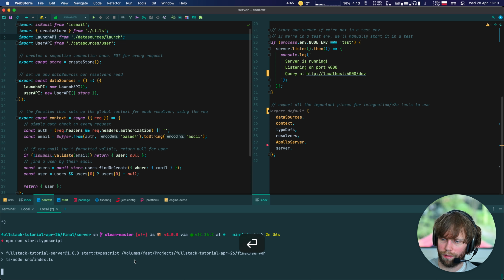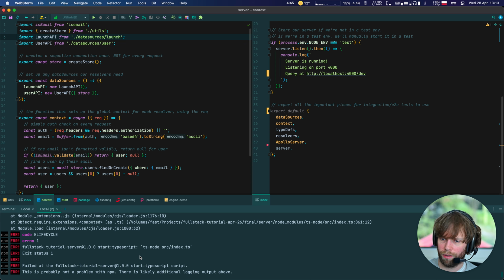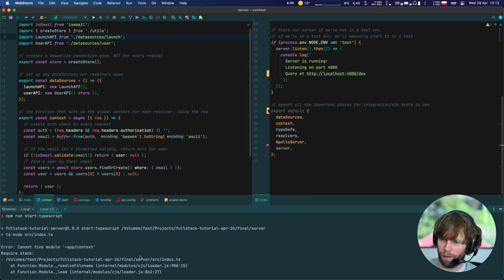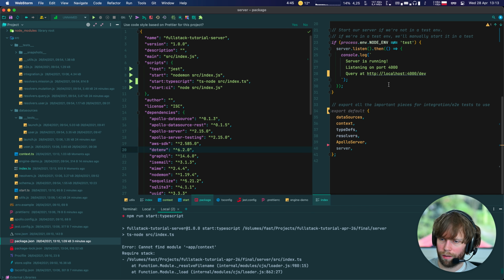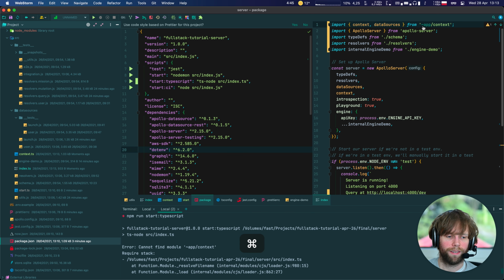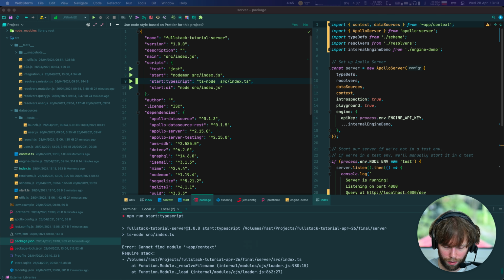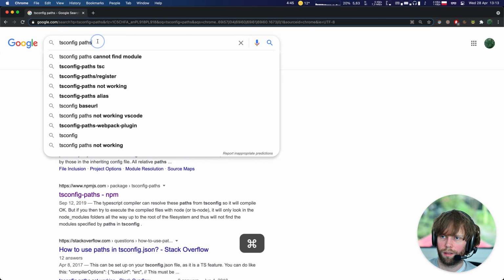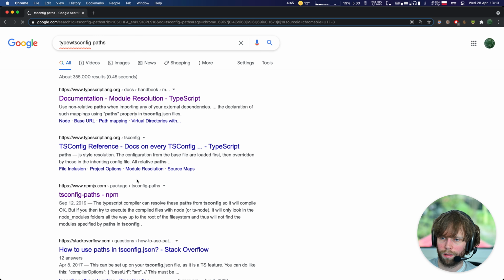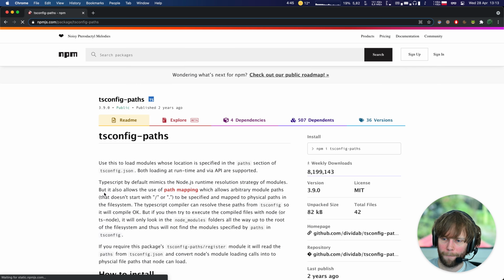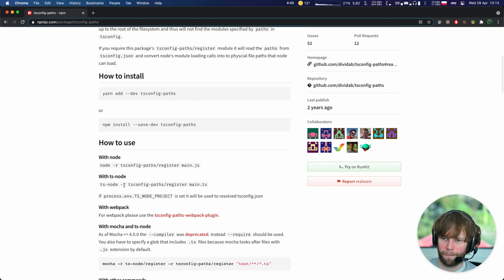All right, let's see if this is still working. Nope. Okay, so what do we need to? Oh, okay. So WebStorm actually figures out the aliases from tsconfig and applies that already here. That will not work with ts-node directly unless I use tsconfig-paths. Let's see. Okay, right.